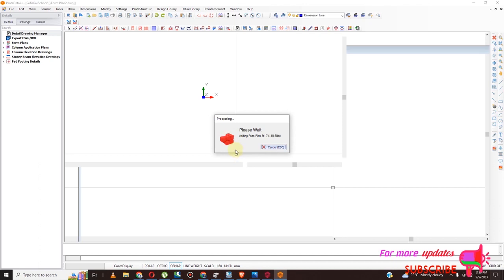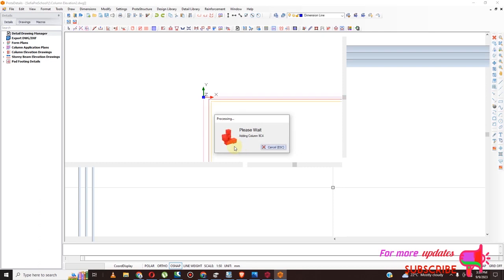So from my assessment, I think detailing in Protadetails is much faster as compared to exporting everything to DXF and then detailing in AutoCAD.